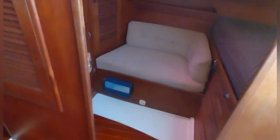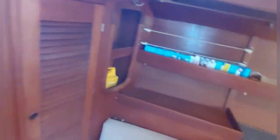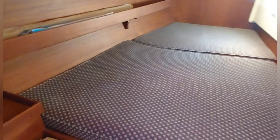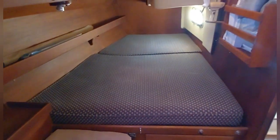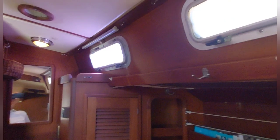To starboard, look at this — a nice guest cabin, or master cabin perhaps, depending on your preference. The bed is about queen size at the head but a little narrower at the foot. You've got storage in drawers, there's your inverter — just to run laptops and things like that. The hanging locker has a nice cedar lining. We've got three opening ports in this room and the headliner is in excellent shape.